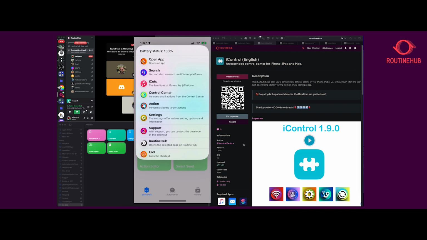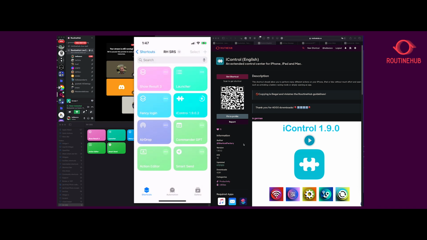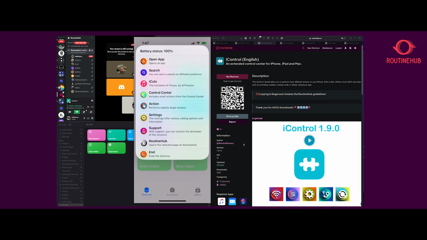And a quick note to the developers: one of the recursive calls here, when you go to settings and then back, it's trying to call... Oh, it worked that time. What the hell did I do the first time? Never mind. We'll check the recording. There was an error that showed last time. It made it look like it was trying to run a shortcut that didn't exist, because it was trying to run a copy of the shortcut that had the version number as part of the name.